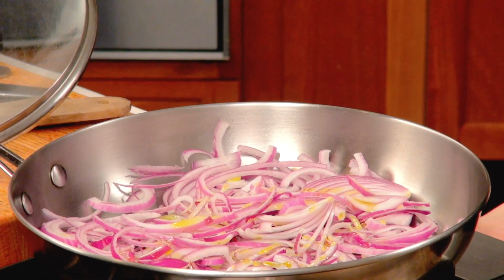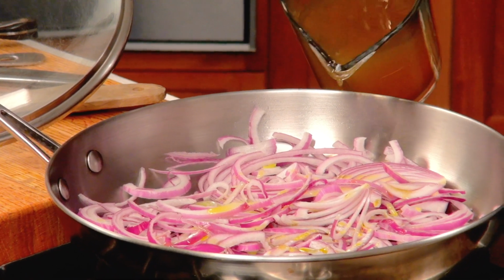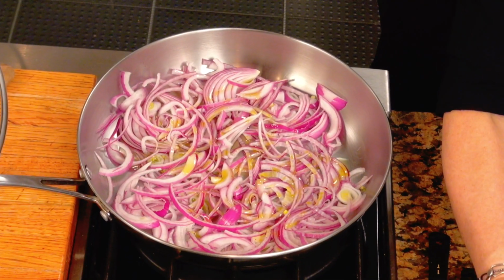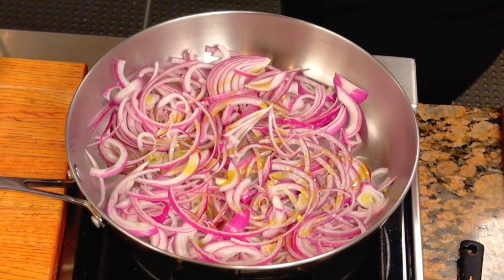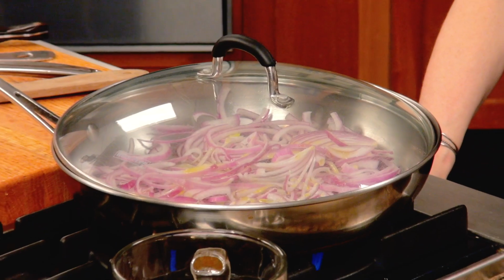You don't actually have to use the olive oil. You could just use a little bit of broth. I'm going to add just about a tablespoon or 2 of broth and get these onions going. Get that flavor going. Absolutely jazzalicious. So we've got that on a medium heat.